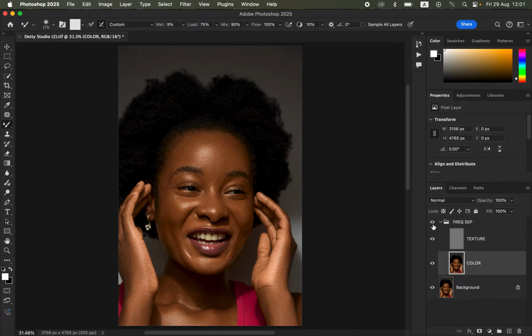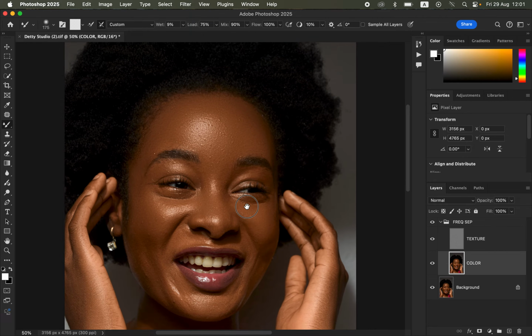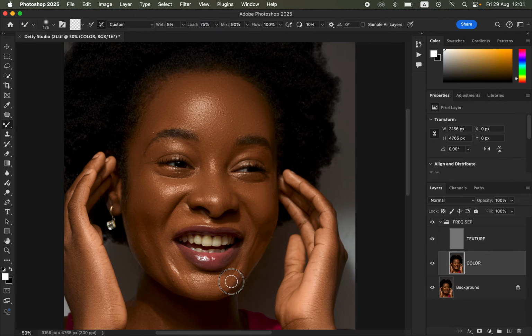do. You can see before, after, before, after. You can even zoom in slightly in case you want to brush at a closer range, but make sure that you don't zoom all the way in. And by the way, you can as well work with this texture layer turned on just like that to blend every transition between the skin color or the skin tones of the subject.